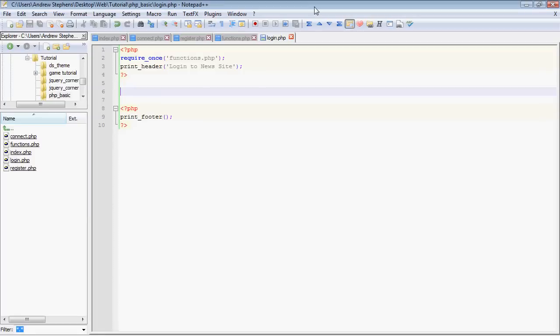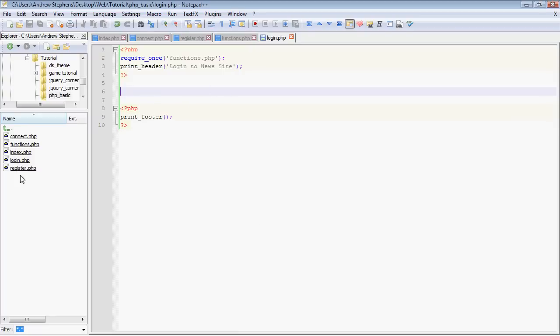Okay, so now that we've gotten our CMS more modular so that we can change things a lot more easily, we can start to build on it some more and add some new pages to it. Now the first thing I want to do is make a page where users can log in, since we made them able to register, but now they can't actually get into the site.